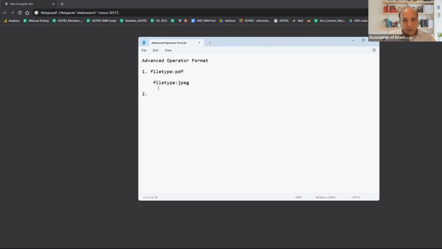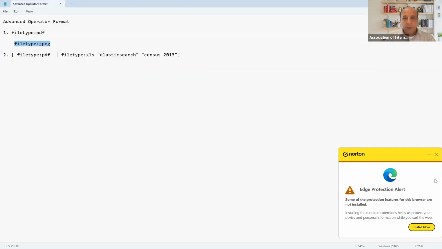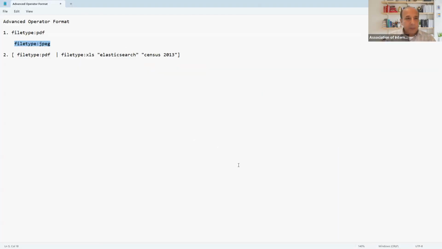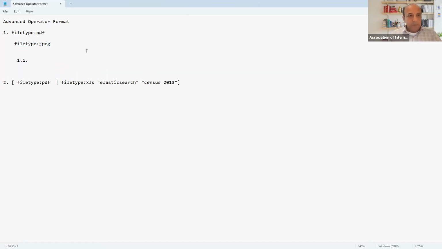Okay, so first, let's clear up that business with the colon sign. What is the colon sign thing, and how could it overcome this barrier where Google is not able to look for JPEGs or certain other formats, yet we'd be able to make it work by restructuring something. So let's suppose I take an example 1.1 before I get to example 2.